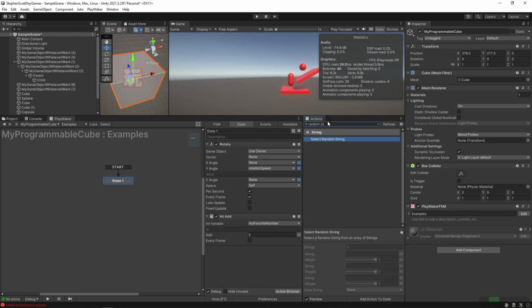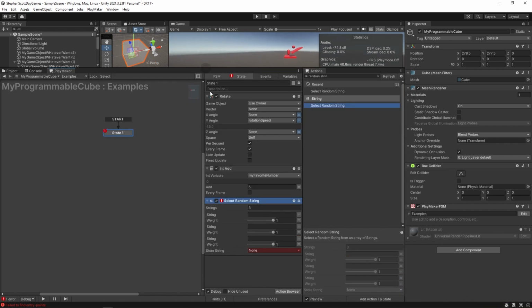Another one is select random string. Okay, so we'll make a variable, we'll call it new variable. We'll call it like, I don't know, some random name. And this says that we could set 3 different strings. Strings are just text values. That's all it is. Letters and numbers and characters. So the string value I could say is Josh, and then we can have Andrew, and then we can have like Skippy, but with a dollar sign, and with 9s for the P and Y, like that.